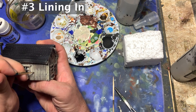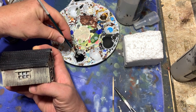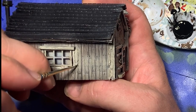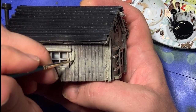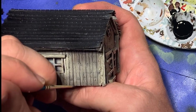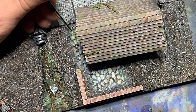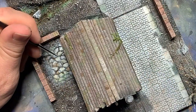This brings us to lining in. This is done with acrylic paint or ink, and it has the simplest ingredients but is the most difficult to apply as a form of precision shading. To do this, you take your paint — my favorite is to mix 75% black paint with 25% black acrylic ink — add water to get the viscosity that suits you, and then go in and paint it into the nooks and crannies of your model by hand using a fine brush. Yes, this is time-consuming. Most importantly, because of the amount of detail work required, it takes discipline. When you're lining in this way, you just need to bite the bullet, work at it, and eventually it'll get done.